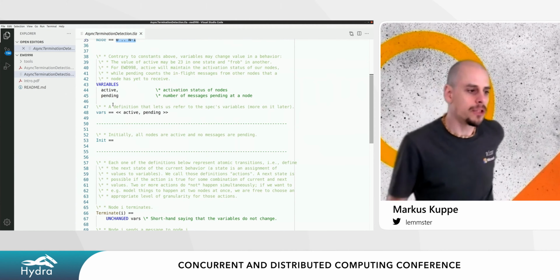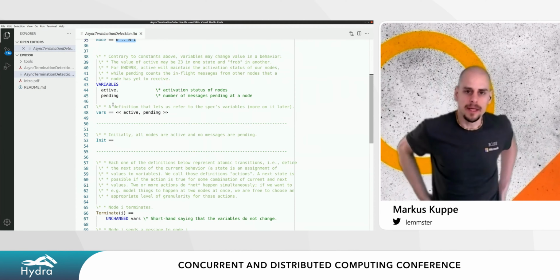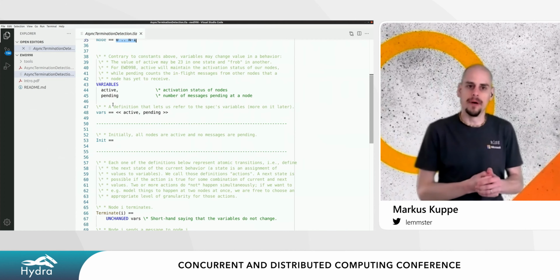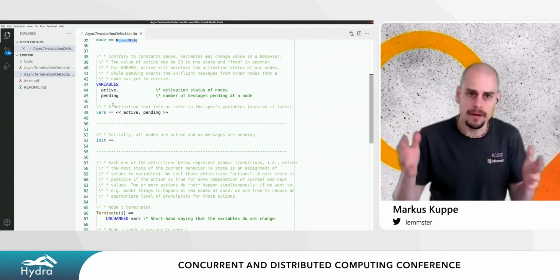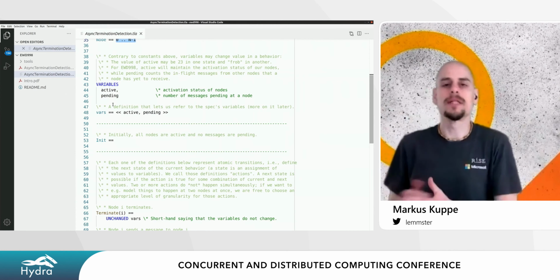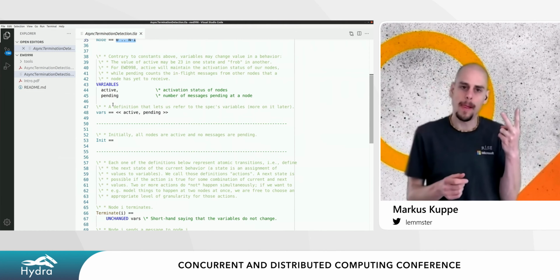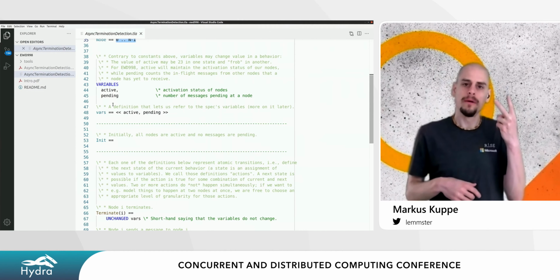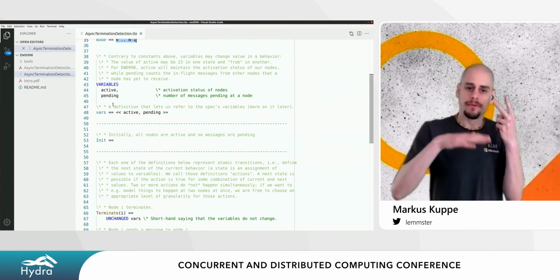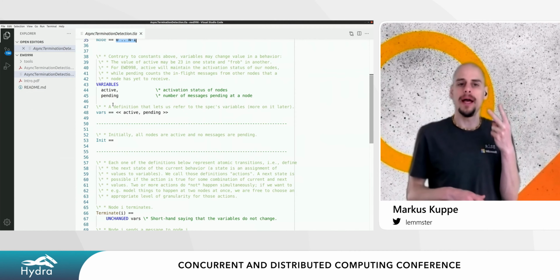Okay, and then we have a bunch of variables. Variables are interesting because they can change over time, right? Again, there are no types, so we can just write variables, and then we list our variables. We here have 2 variables, active and pending. And in a minute, we will discuss how to formally specify the value of active and pending.